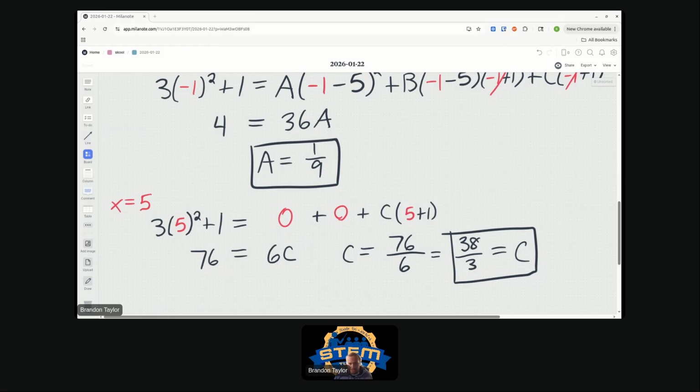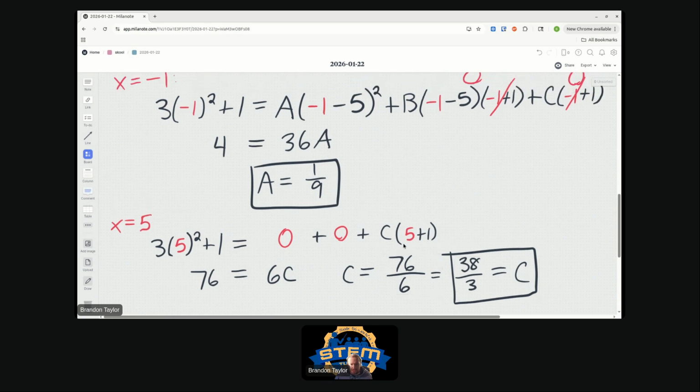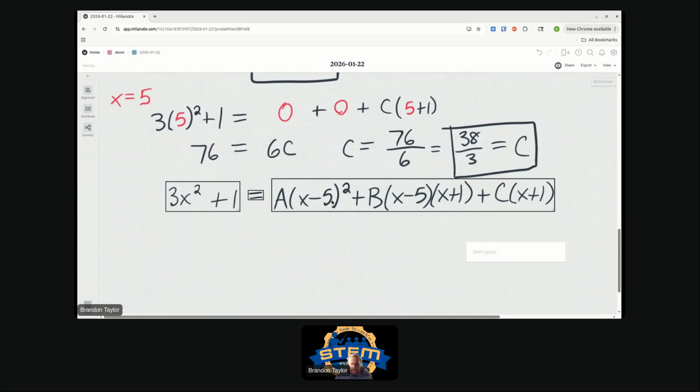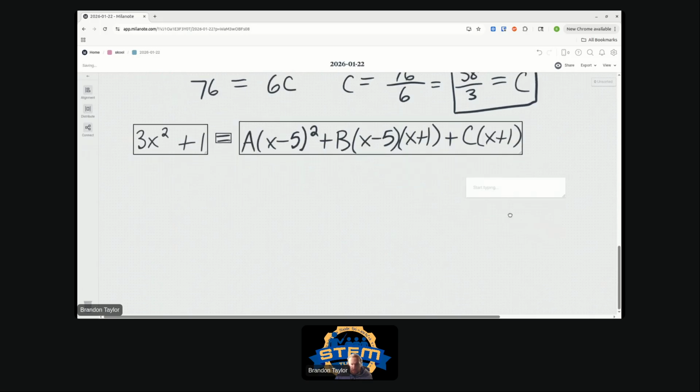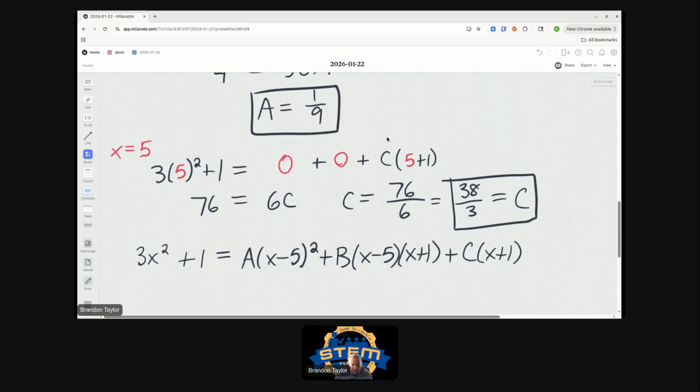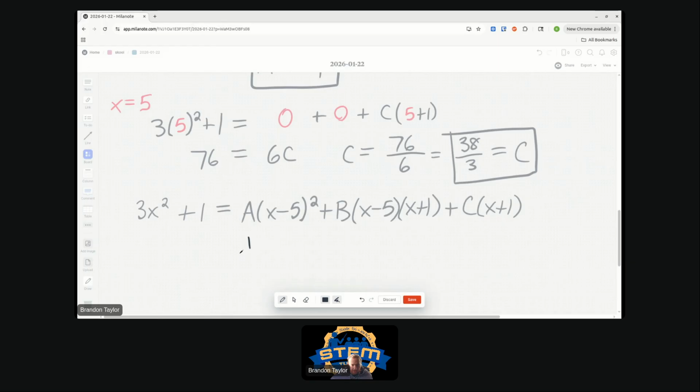So at least we found A and C. We haven't found B yet. That's a bit of a problem, as we said, but we at least found A and C. Now, how do we find B? Remember, we can't really use that clever trick anymore, or at least we can't in its current format. Think about it like this. The trade-off is we now know A and C at least, so you can kind of get rid of those, right?